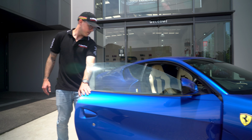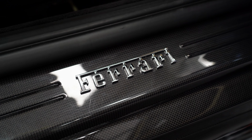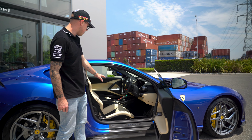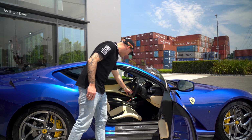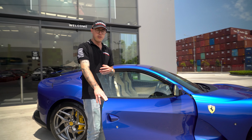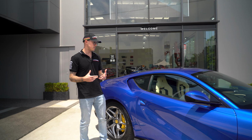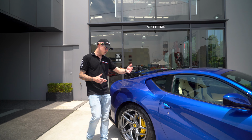As we open up the interior, that side guard with the Ferrari is all in carbon fiber as well, and the interior we'll get into in a little bit, but there's carbon fiber everywhere in this thing, and it's all taken from that Formula One technology that Ferrari use every single year with their Formula One cars, and it's always impressive to see how that transitions into the real thing.